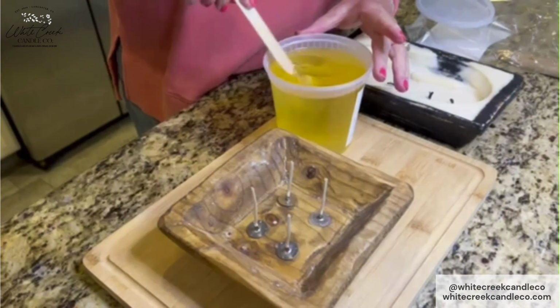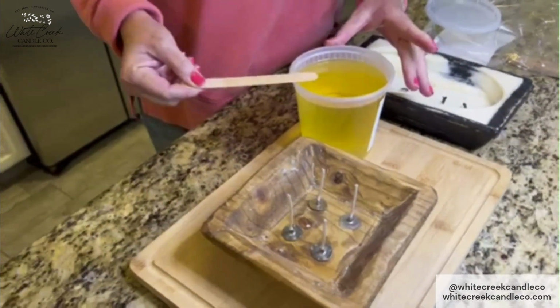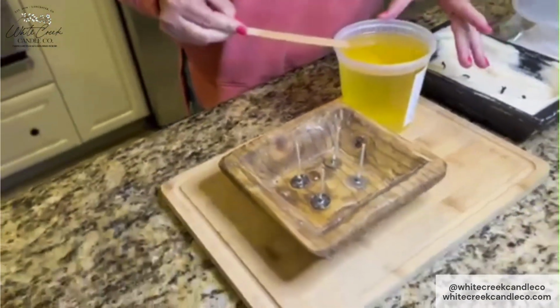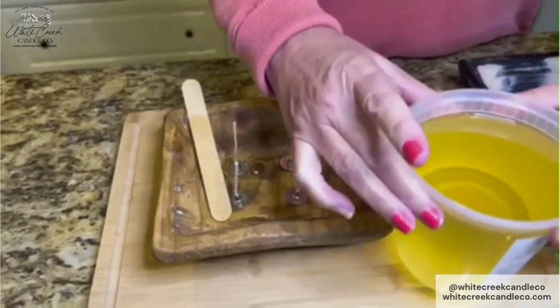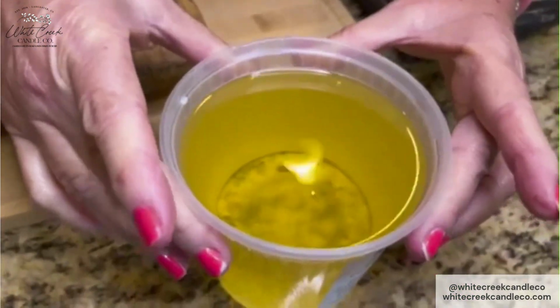It took 2 minutes. Every microwave is different. Some microwaves might take longer than this, and that's okay. As you can see, this is what it looks like to have it fully melted.